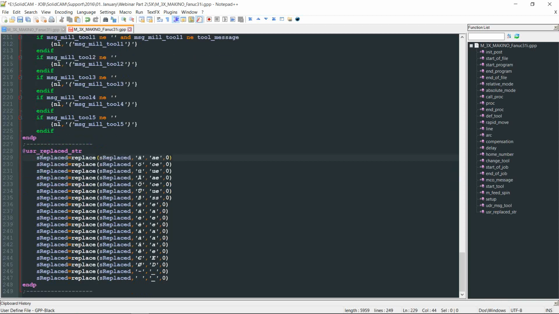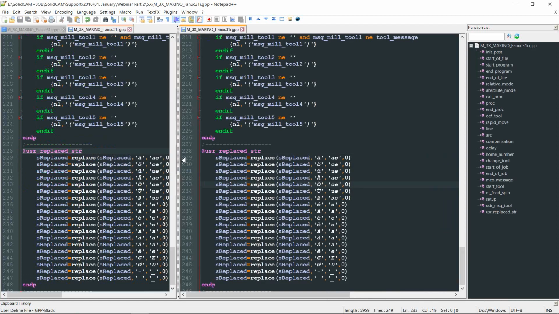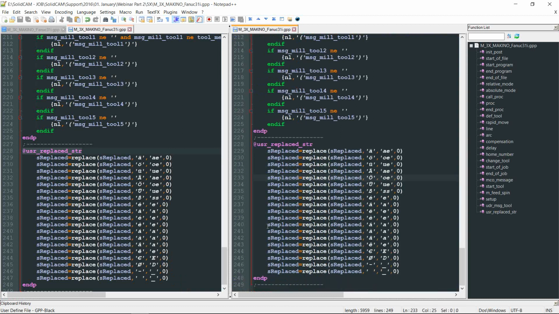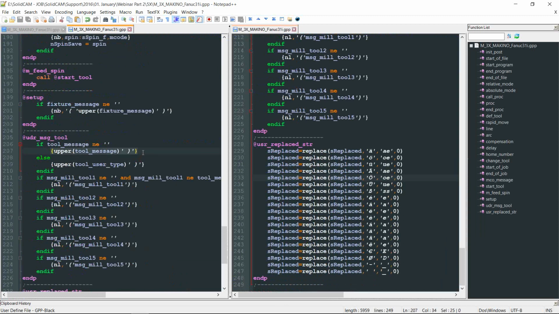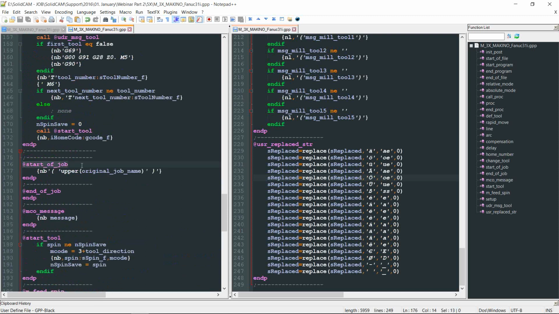I'll just immediately jump to one and use this. So I'll just now save this and I'll just clone it. And on the left side, I will still use this procedure. I will not close it, but on the left side, I'll search for something that is playable. Okay, I can use this as an example, but maybe, yeah, start of job. So at every beginning of the start of job, we are printing what kind of operation this is, what is its job name.